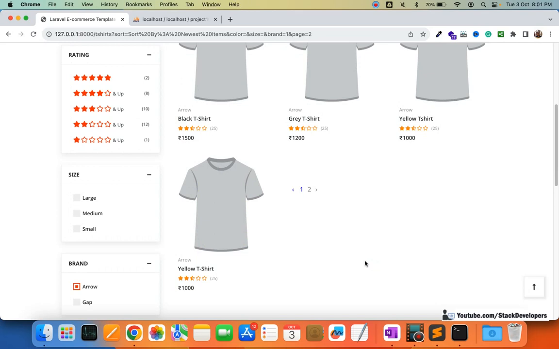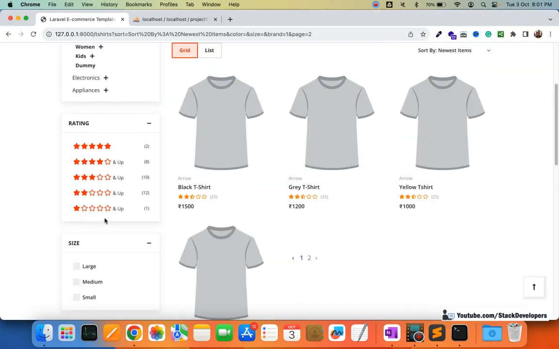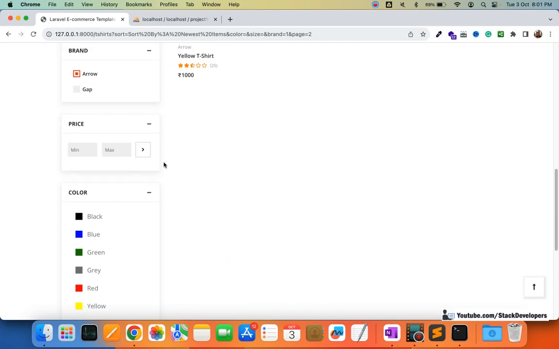In the next video we are going to work on the other filter, the price filter. We are not going to make it like this, which is simple. Here we need to refresh the page, you need to fill it in, and you need to click on the submit button, so that is not fine.